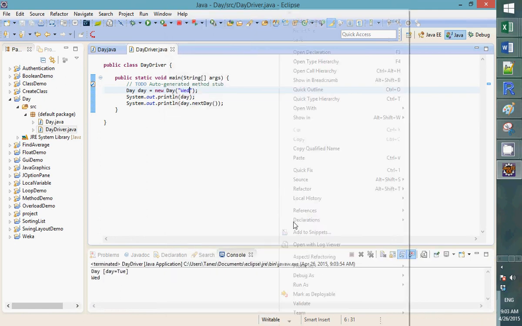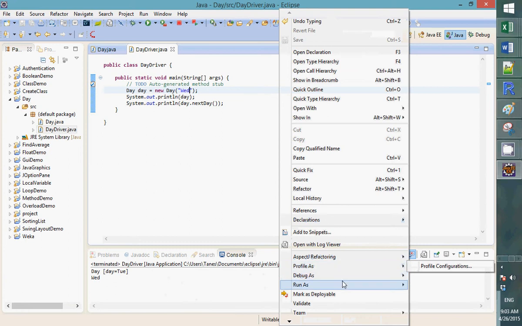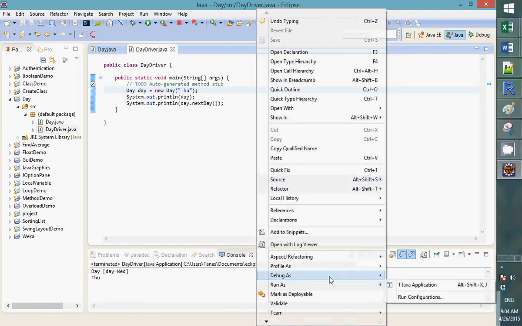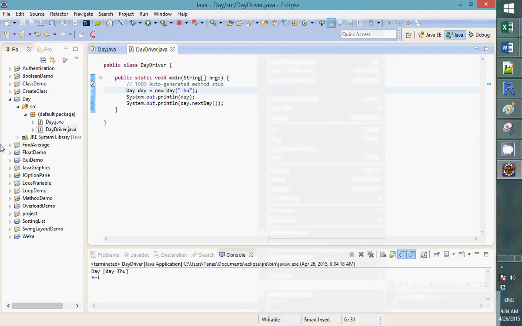So let's run. We need to save it first and rerun it. Wednesday, Thursday, right? Wednesday. And let's rerun Thursday to test. It's Friday, next day, right?